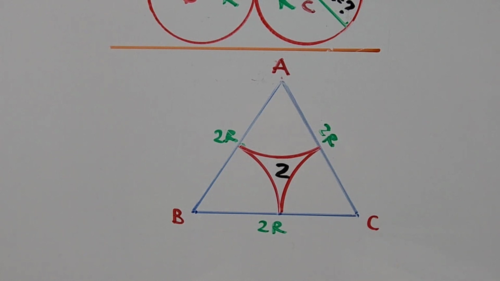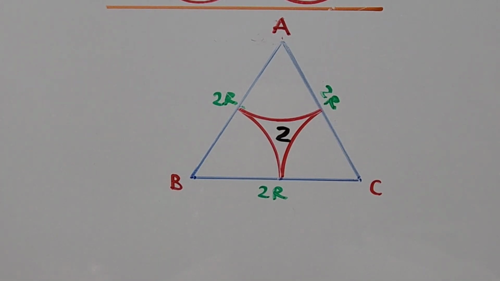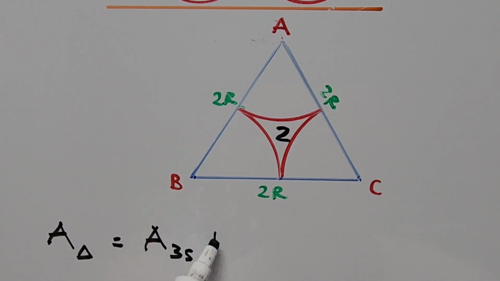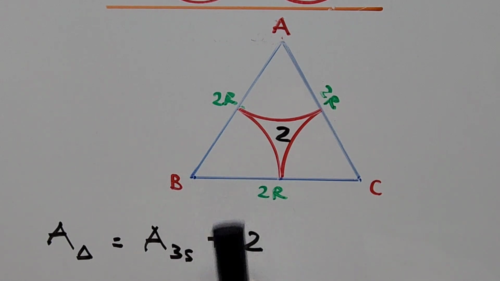So first we're going to solve the area of the equilateral triangle. But first we have to form our equation. So that is from the areas. So let's say area of the equilateral triangle is equal to area of the three sectors, so area of 3 sectors, plus the area enclosed, that is 2 square units. And so from this equation, we can express the radius in terms of the area, and the area of the three sectors is expressed in terms of r. So now let's solve for the area of the equilateral triangle.